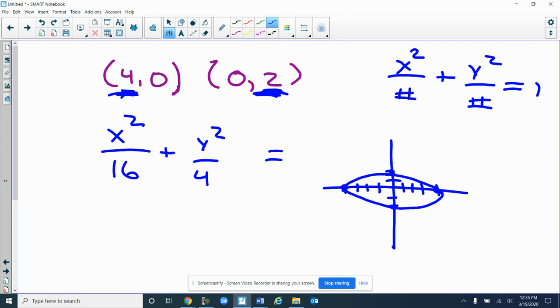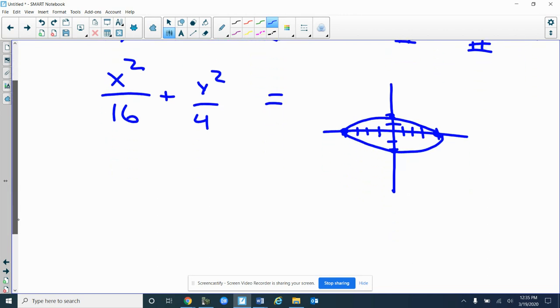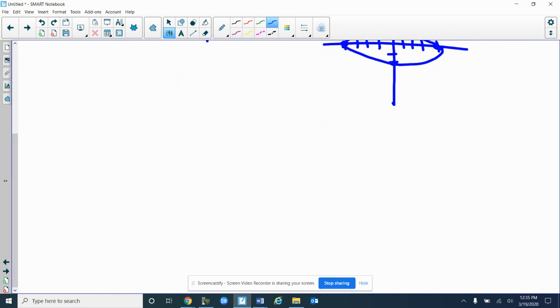Now, before Mr. Hudson takes over, I do want to show you one additional problem with doing these that you will see on your worksheet. So if I gave you the same directions, I want you to write an equation here, but I gave you these points and told you to write an equation. Well, one thing you're going to notice is every problem that we've done so far, that has always been a number in the x value. Well, now we don't have a number there.